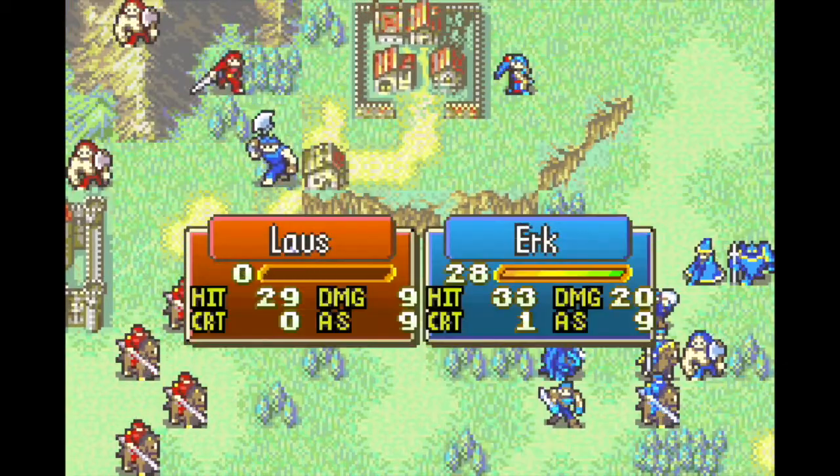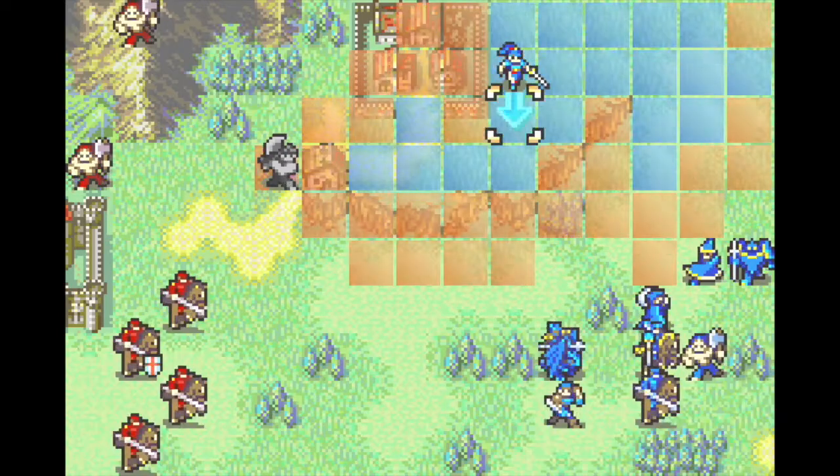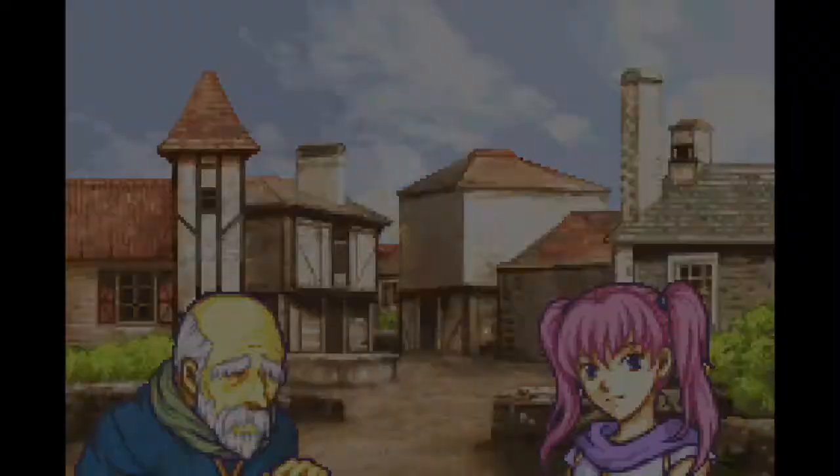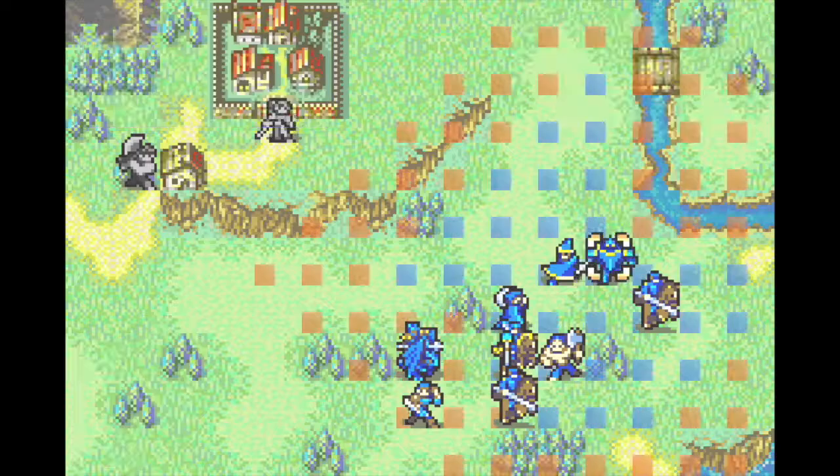Anyway, it's turn 3 and it's time to get a move on. Erk takes a very exposed position and one-shots the annoying Steel Sword Myrmidon. The hit is very reliable, I assure you. From this spot, he'll bait the boss Eric and a bunch of other enemies.